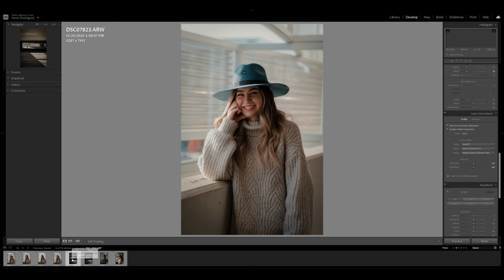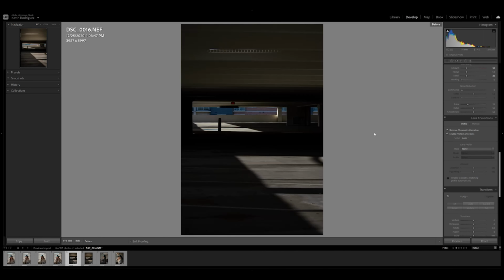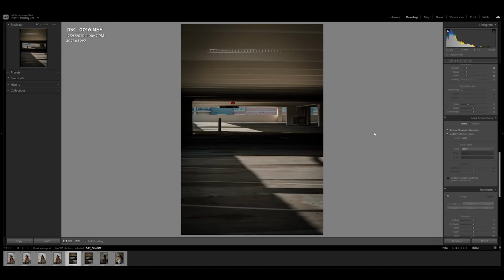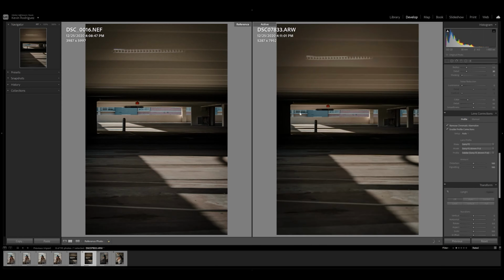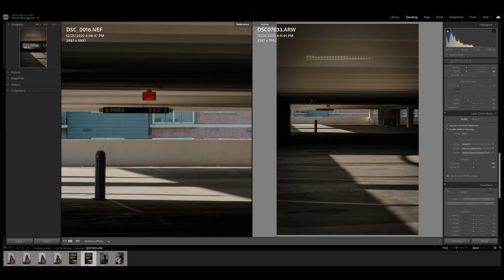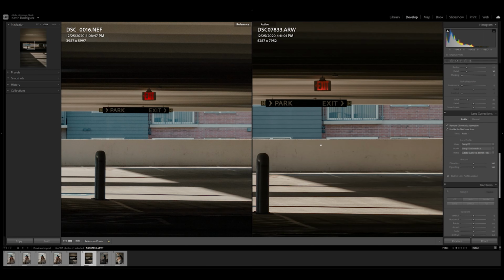So we're going to move on to the parking garage. This is the Nikon photo, so that's how much I underexposed it to more expose for the bricks at the end, and show you the after. One thing that I want to do is put the side by side with the Sony photo right here. To be honest, there's not much of a difference when it comes down to the quality, in my opinion, unless you're pixel peeping a little bit and you start comparing, like, oh, okay, let's put it side by side.